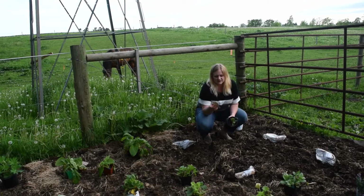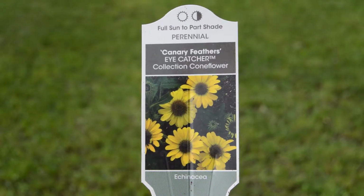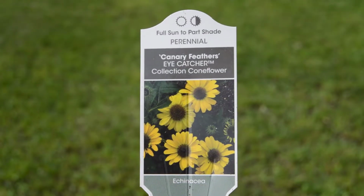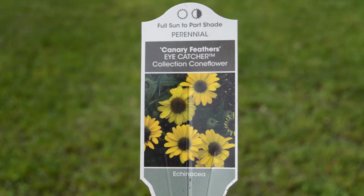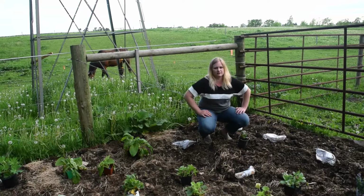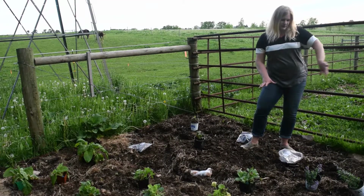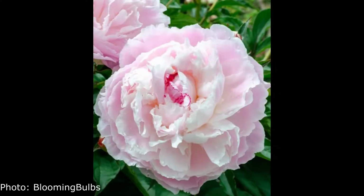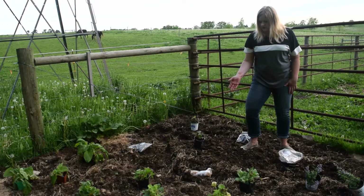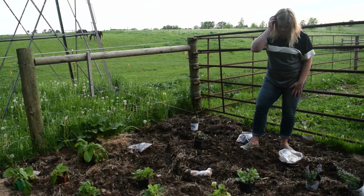So in front of the hibiscus, I have the Canary Feathers Eye Catcher Coneflower, or Echinacea. This gets about 2 to 2.5 feet tall, and it should by next year spread a little bit, so it'll be a nice perennial to have here. So kind of the next layer up and moving a little bit over to the side, I did put a Shirley Temple Peony in here. It's white. It gets about 2 to 2.5 feet tall, and I'm not expecting there to be much of any growth this year, certainly not any blooms, but in future years that will be really pretty here.